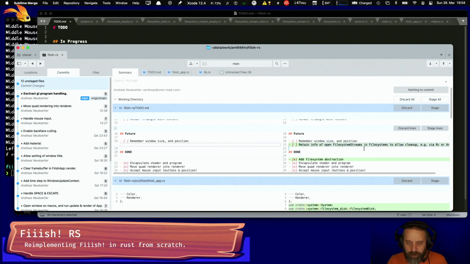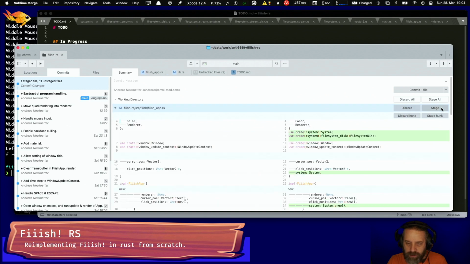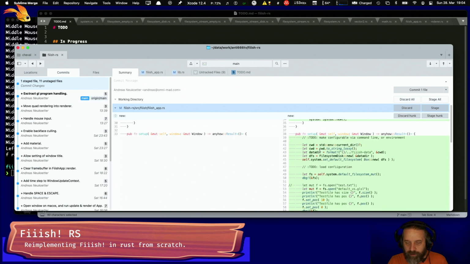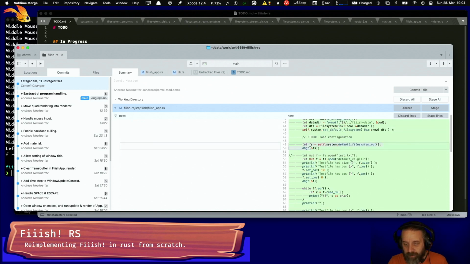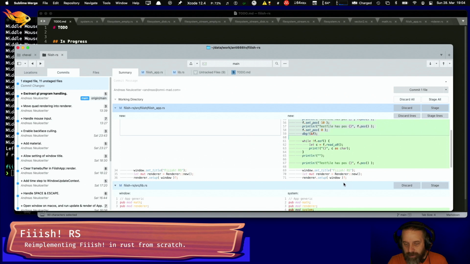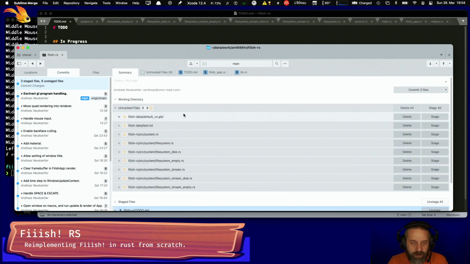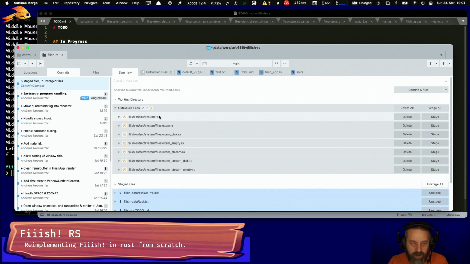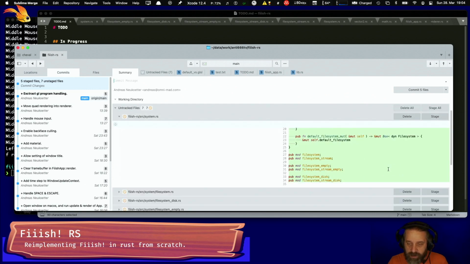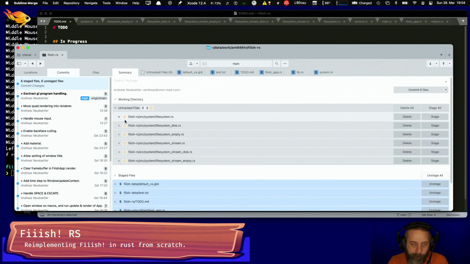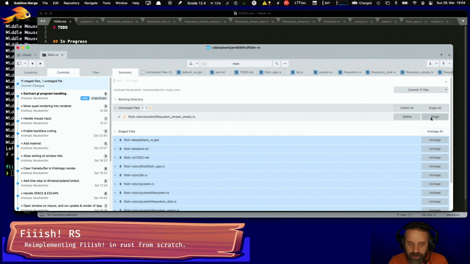So we added the retain info and added this. We use the file system stuff in Fiiish mostly for the setup of the disk file system. Maybe extract that out of the function, but this needs cleanup, and then we do an example load, which is fine. We added this new stuff. We added the shader here. We added the test data. We added this system. We added various file systems.